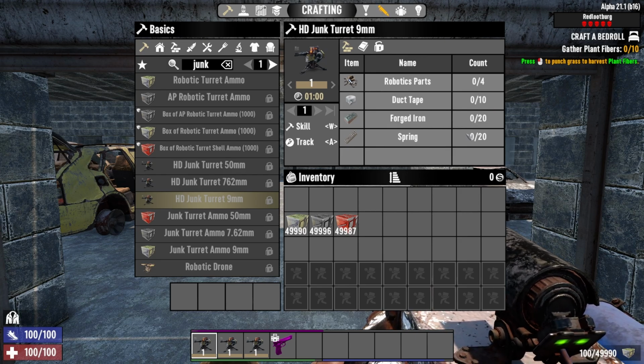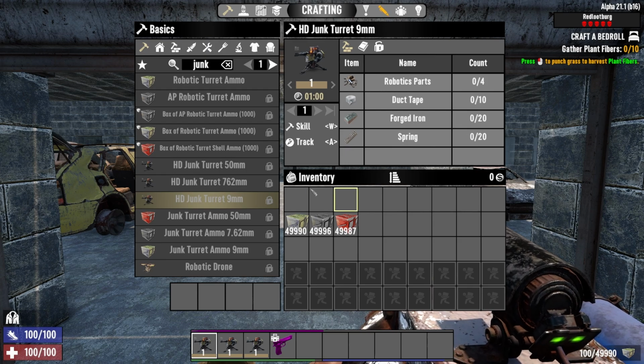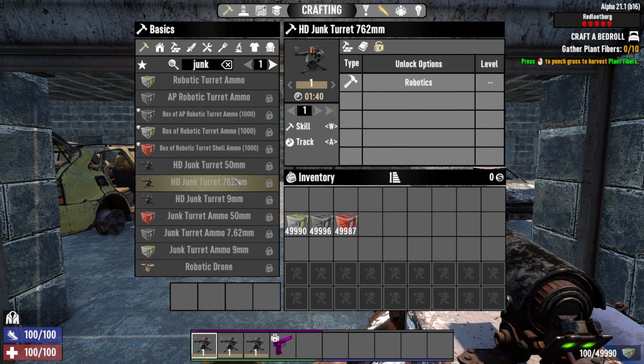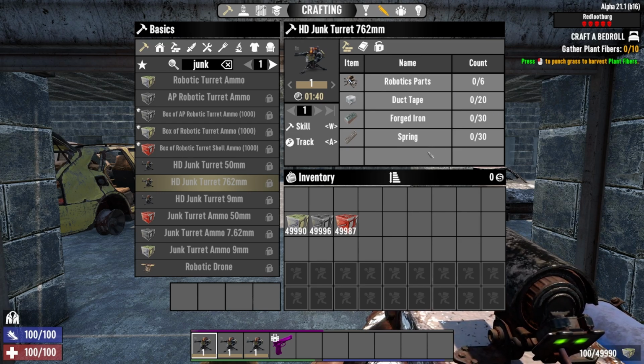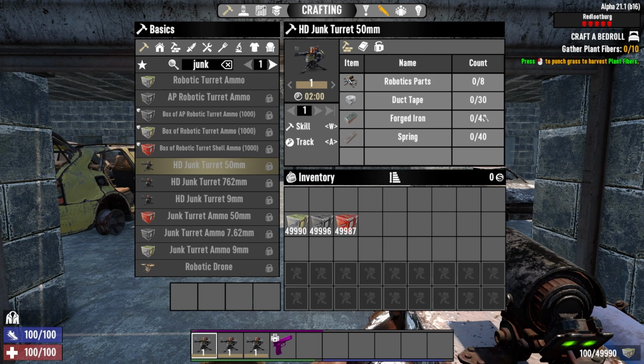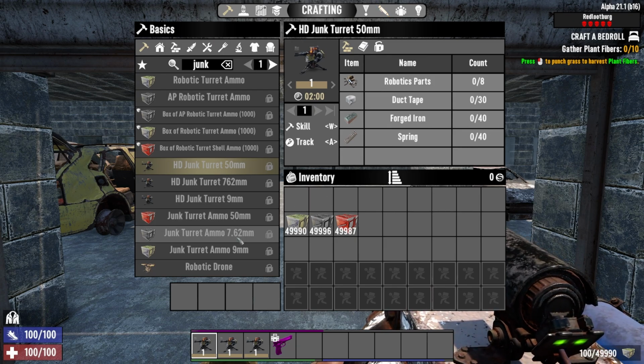You can have all these by the end of the first week, but by your first horde night, if you scrap stuff or purchase stuff from the traders smartly, you can easily have this. And the same with the junk turret 7.62, just slightly more robotic parts, slightly more forged iron and springs. And the same with the 50mm. But again, you can have all these easily. They also come with their own ammos.